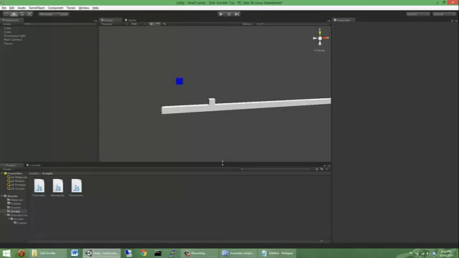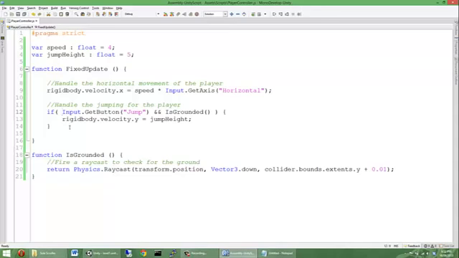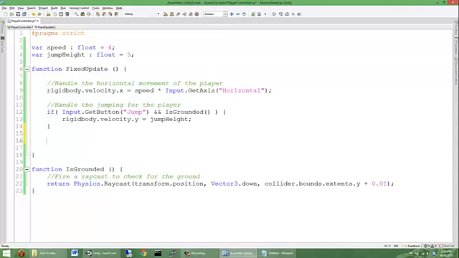So what we need to do is add in a quick check to see if we're hitting anything on the sides of the object. If we are, then we stop moving and just let the character fall straight down and not get stuck inside the object. We're going to be using what you call a sweep test. It's very similar to a raycast. In fact, it is a raycast in its own right. We're going to add it just underneath here, as a check to see if we are hitting the sides of an object.